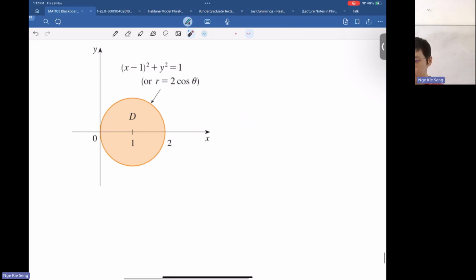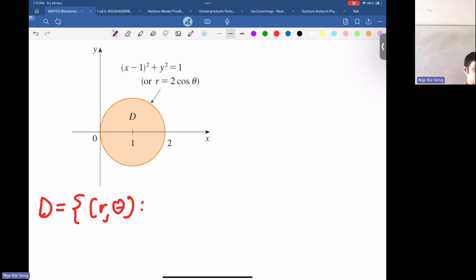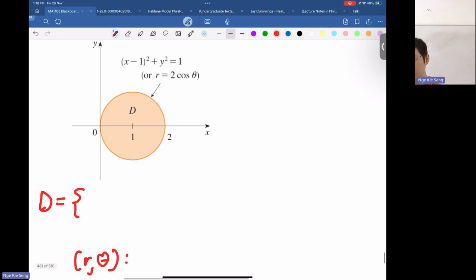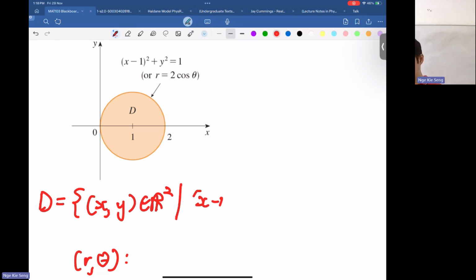So if this is a circle, can you quickly give what your D is? How do you bound your r and theta here? Since it is a circle, maybe it's easier to use polar. But be aware, maybe the question is easier to integrate in xy. So you need to be prepared to write this domain in both ways. Let's write in xy first. If you write in xy, it's all the (x, y) in R2 such that (x, y) satisfies the circle equation, but you take everything inside.